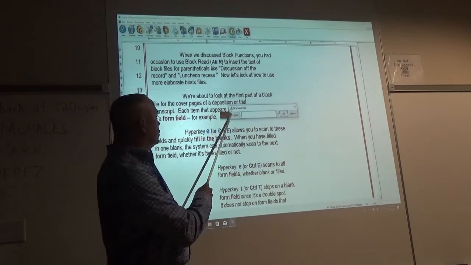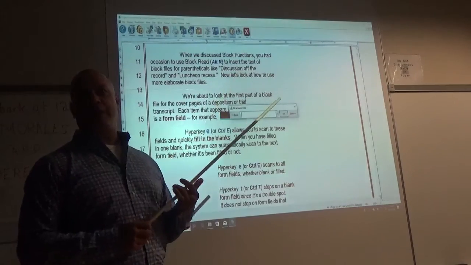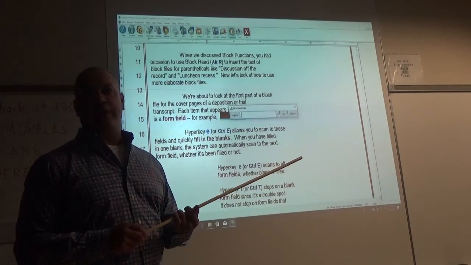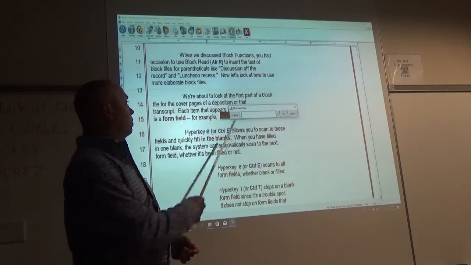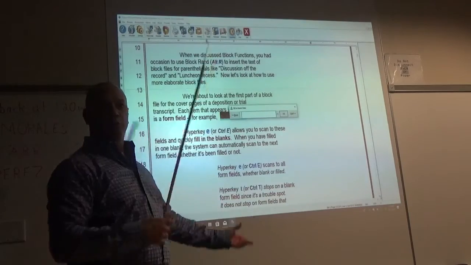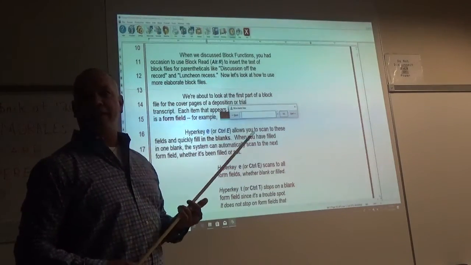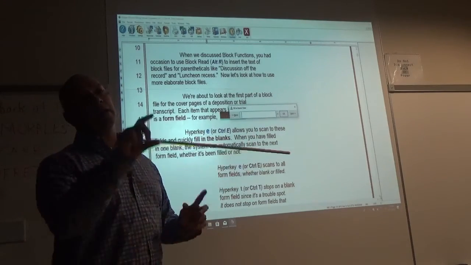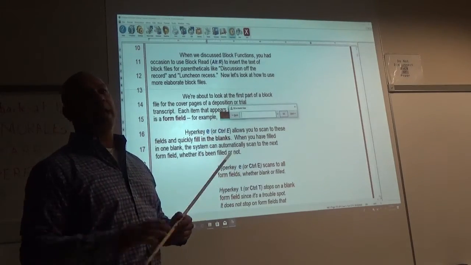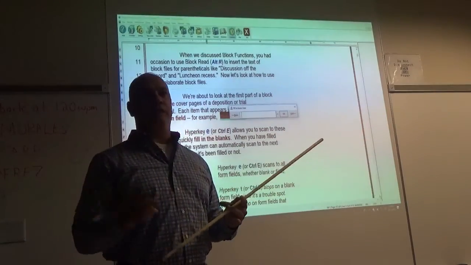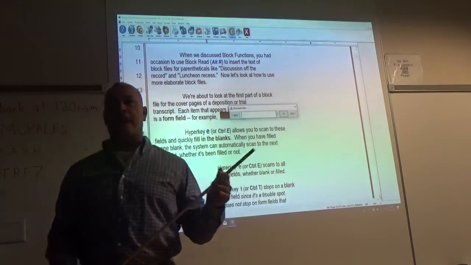Say you just need to fill that one in, and you're on page 3. Well, the next one is on page 203. Now you just went from 3, pushed enter, and you went down to 203, and you were still trying to edit your job. So now you got to go to Alt-G, which is go to page, put in 3, go back, because you have the multi-scan on. Got it?